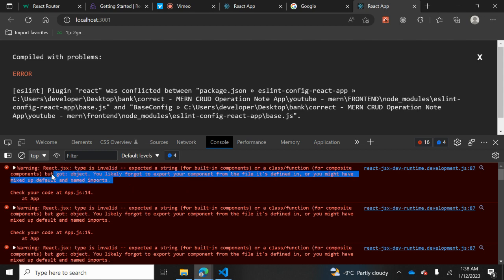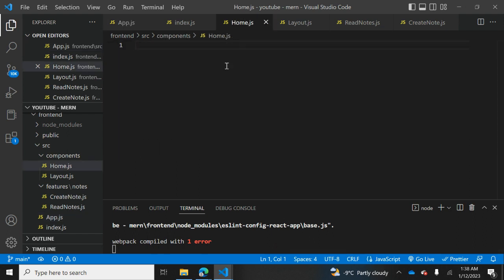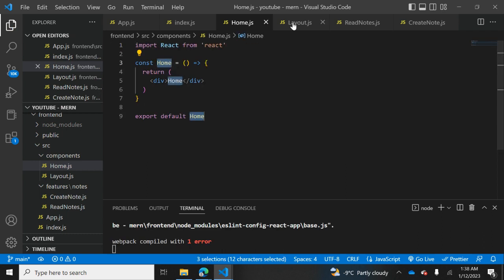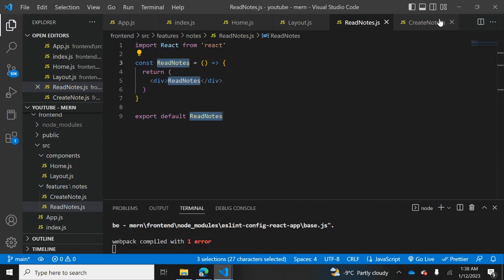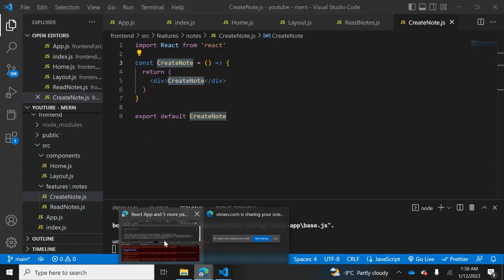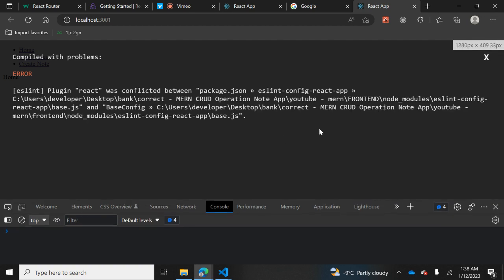If these kinds of warnings come, you need to understand that it's there because we don't have anything inside the home page. So I'll use RAFCE, save it, and also inside read notes, save it. That error should go away. Yeah, that did go away, but we have another error. It says there is a conflict.